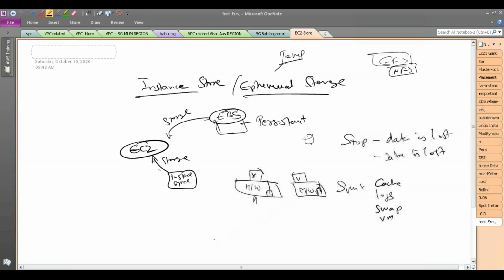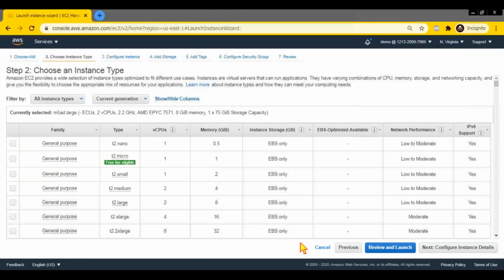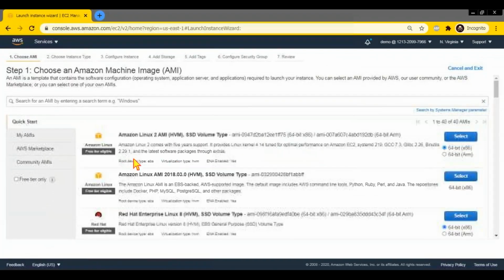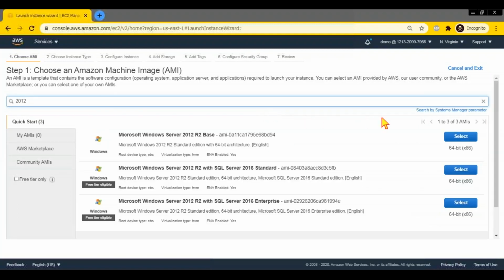These are very old instances. Nobody uses those things anymore. But here, if I go to launch instance and choose an AMI, you will see the first thing called root device type. It will say EBS. These days, everything will say EBS. 99.9% of people use root device type EBS. What is the root device? It is the volume which holds your OS. When you're creating an EC2 instance, for example Windows, it says root device type EBS.